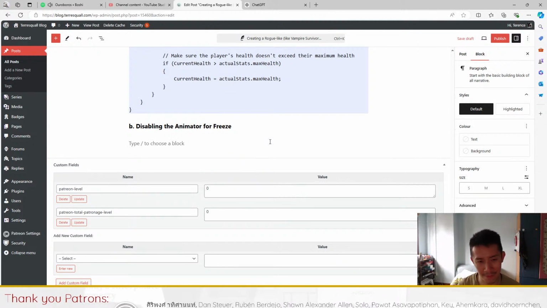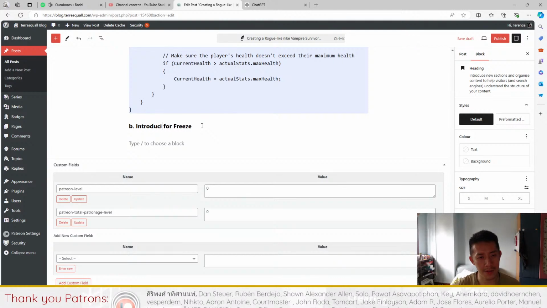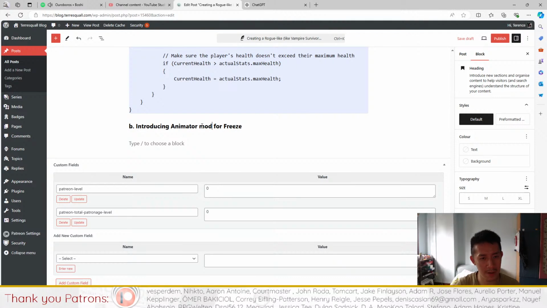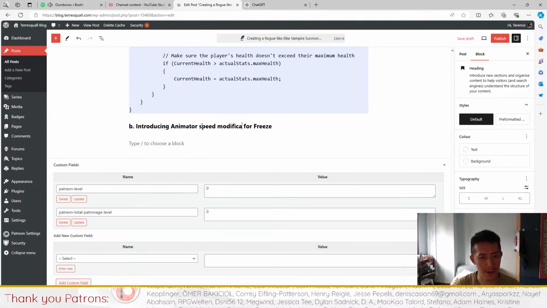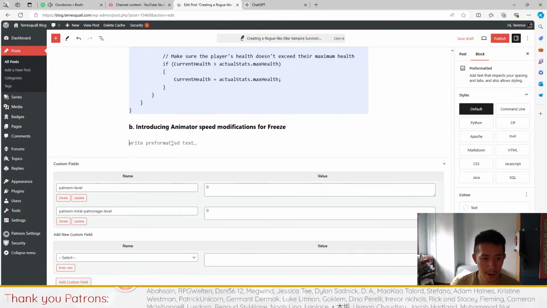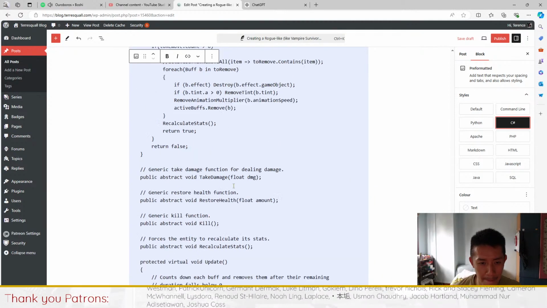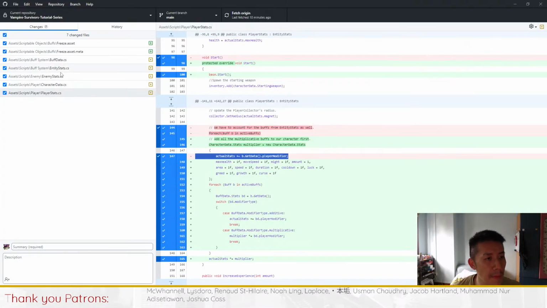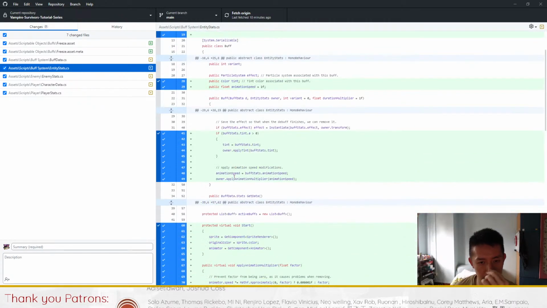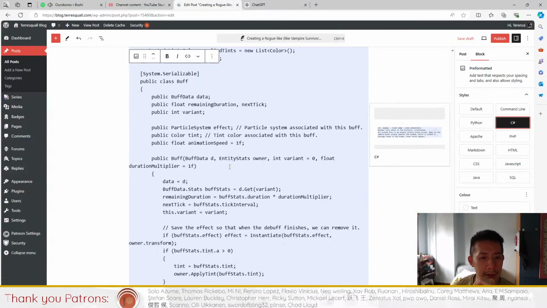Saving the animator freeze. Reducing animator. So where are the changes?